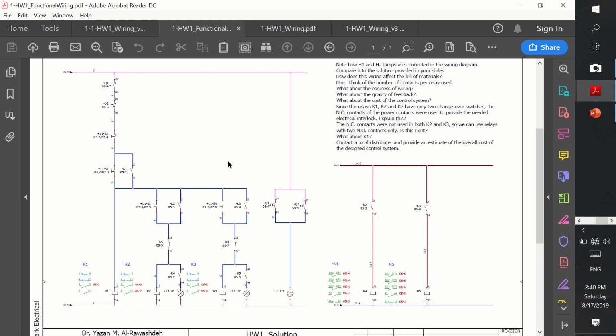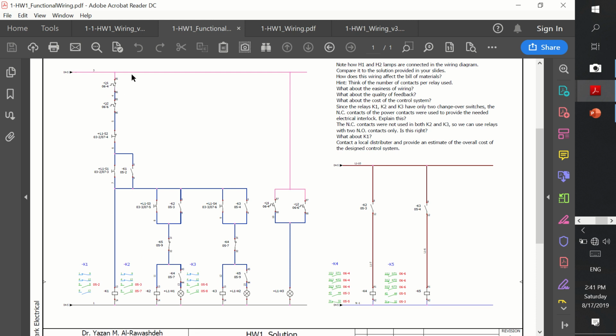So I came up with another alternative, where I have introduced K1, K2, K3 as being relays, and K4, K5 as being the power contactors, and I have used here the available normally open, normally closed contacts available at the power contactors in order to realize the electrical interlock. And eventually I have the same functionality.